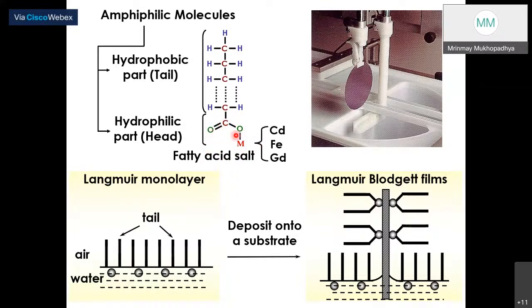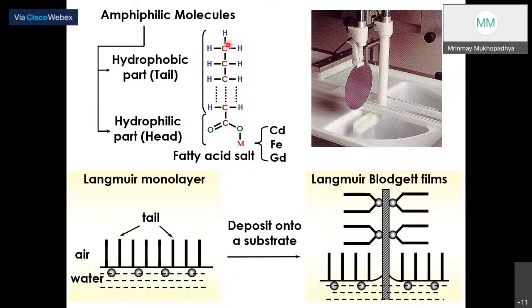So basically it's O, O, and then you have an H. If it's stearic acid, then you have an 18-carbon chain, and then you have an H, a hydrogen bond here. If you put it on water, then the hydrogen basically dissociates, and if you have some metal ions dissolved in this water bath, then that metal can get attached, and you can have a metal bond in this part of the molecule.